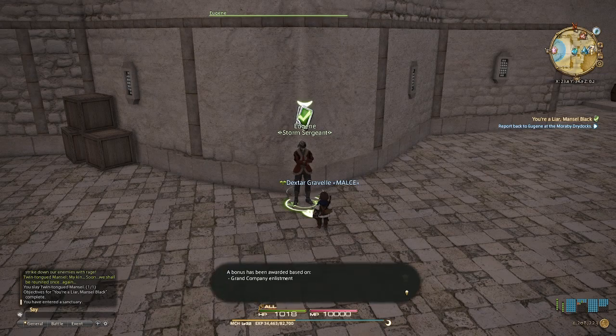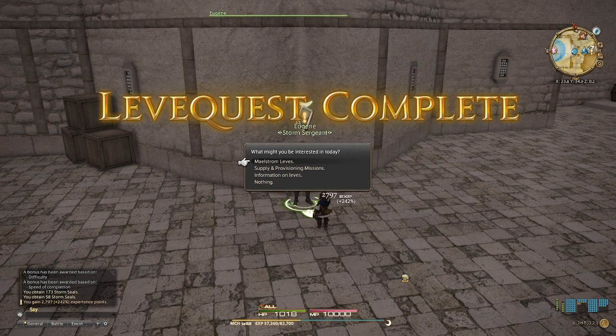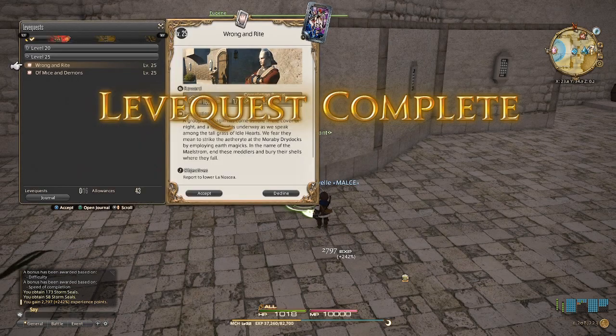And collect reward. Yeah, there should have been something extra on this part. There was something else that I said beforehand. Oh, maybe it's because the level disparity was too high. Maybe it was the case. I'm not entirely sure. Complete. Nice. So what else have I not done?